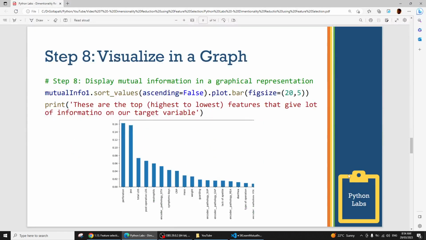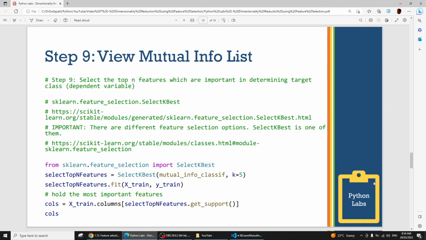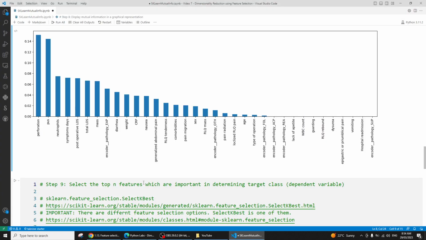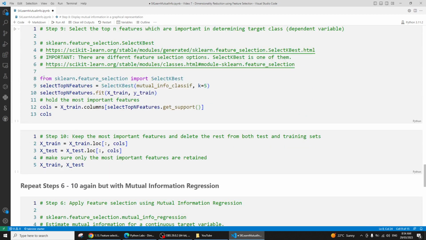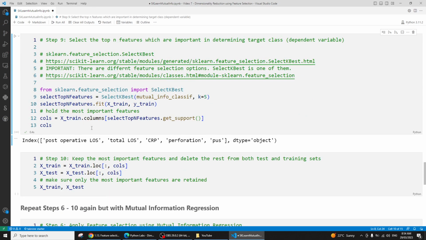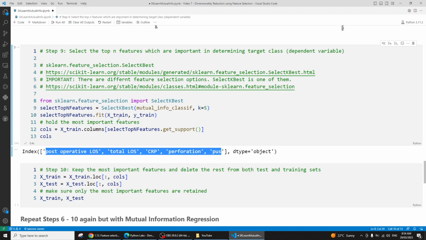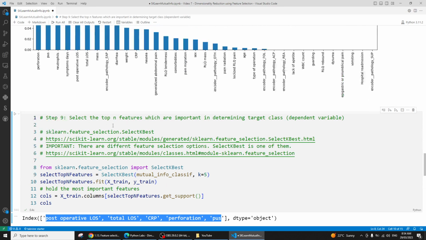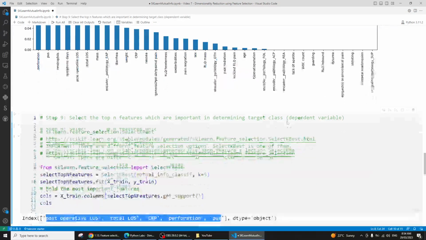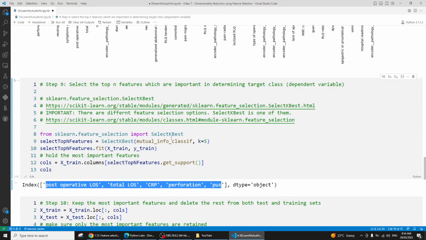So the next step is we can view the information in a column-wise form. For example, let me run this code, I will explain to you. You see here, this particular code that I have written, among all these features I'm actually interested in the top k features.